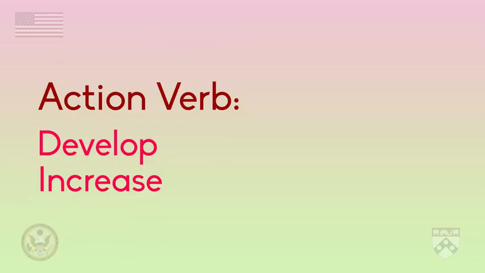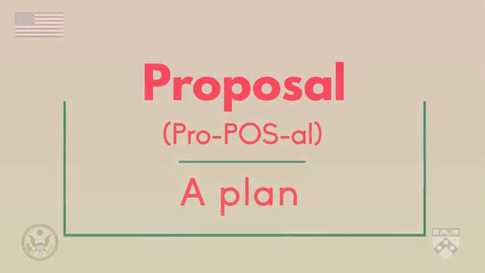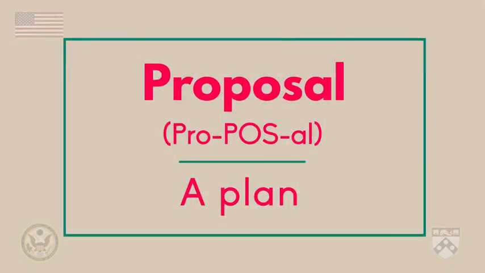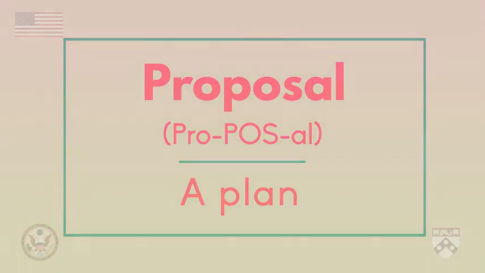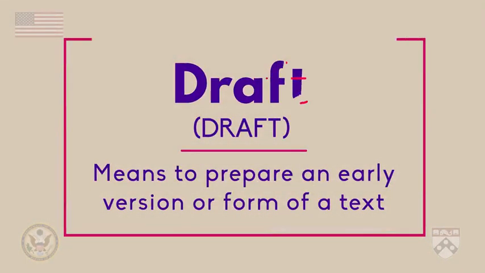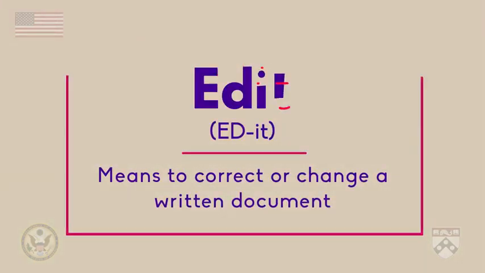Likewise, I could say in my resume, I wrote a proposal, where proposal means a plan. However, what if I use a more specific verb such as drafted, which means to prepare an early version of a text? So now I write, I drafted a proposal, or I could say I edited a report, where the verb edit means to correct or change a written document.